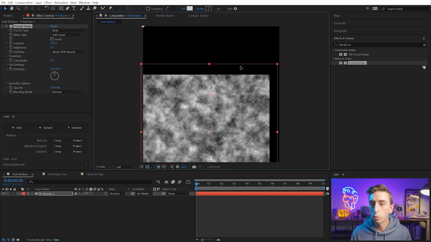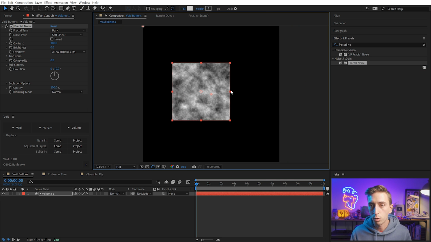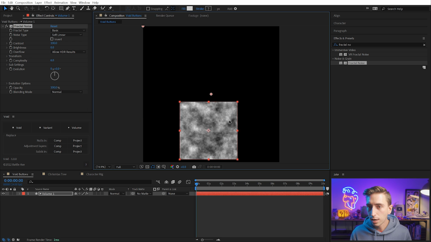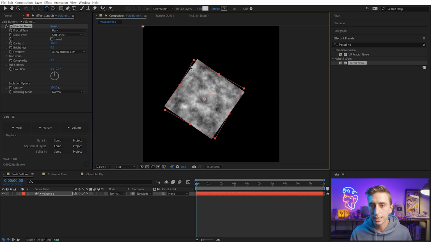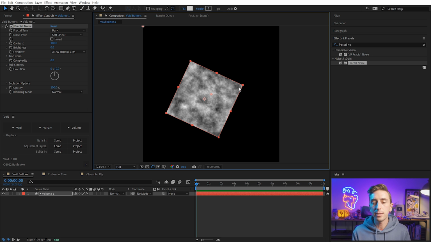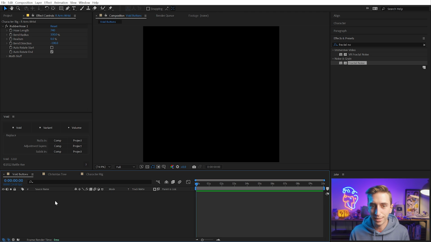You see that I can move this around like a window or a mask almost. So it's not staying the size of the comp, but it still is not respecting any of the position, scale, rotation that I'm applying to it. So if this is a deal breaker for you, we have provided a solution, but it is a little bit redundant. Let me show you what I mean.